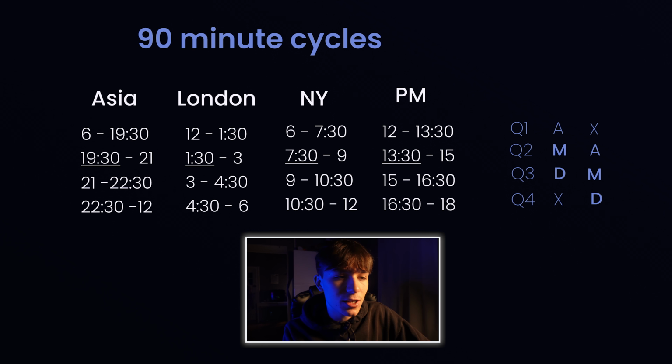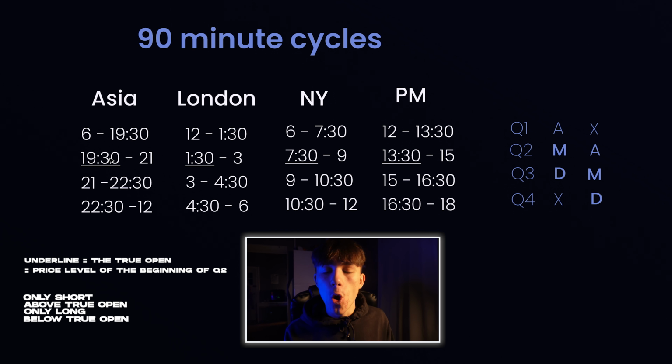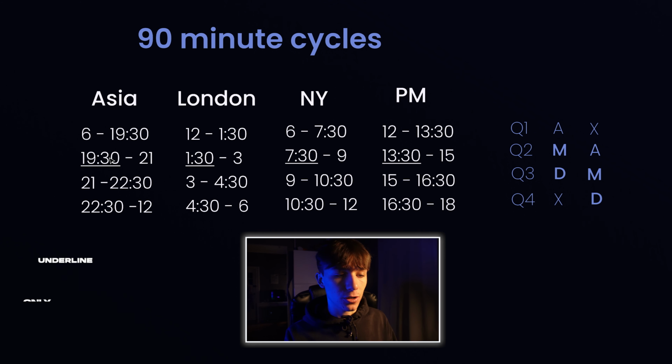So now you might ask, why are these times underlined? Well, that's because this is the true open. This is actually the most important thing about quarterly theory. The true open is always the beginning price of Q2 of every session, and how we can use it is we can only short above the true open, and we can only long below the true open, and I'm going to explain that right now. So let's go to the live chart examples.